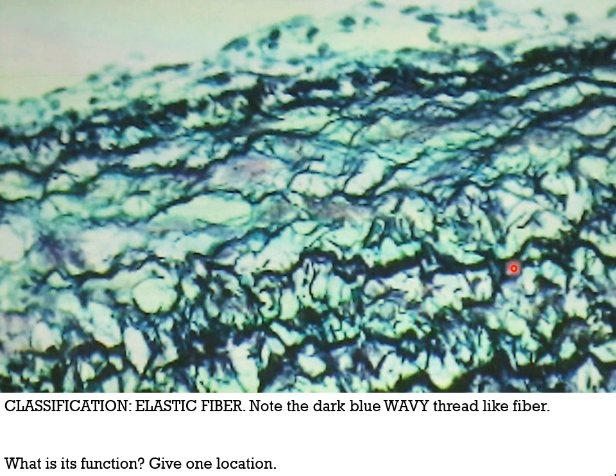Okay, under a higher type of objective, mas ma-appreciate nyo yung blue wavy structure ng elastic fiber natin. So, hindi tayo magkakamali dyan. Minsan, halimbawa, reticular fiber, nagiging ganito ang kulay, right? Medyo blackish. Pero ang difference nila is that ang orientation ng elastic fiber isang direction lang. Unlike your reticular fiber na parang spider net. Kalat yan. Okay? So, hindi kayo magkakamali doon.